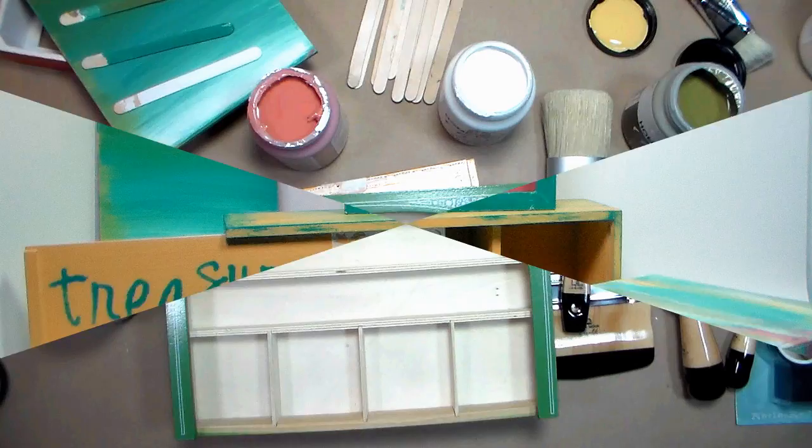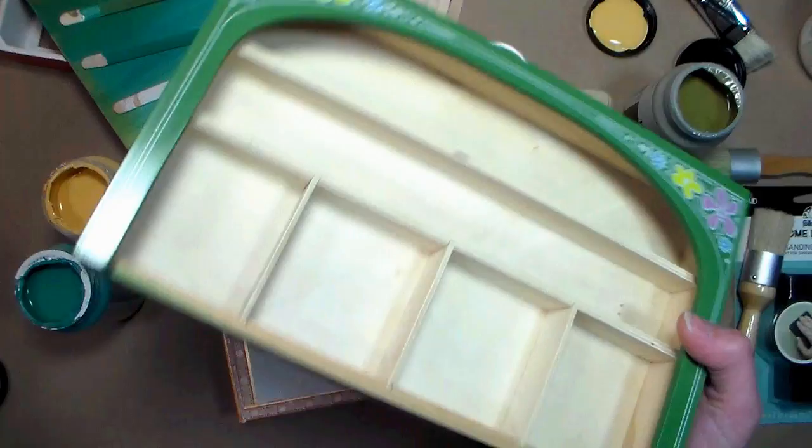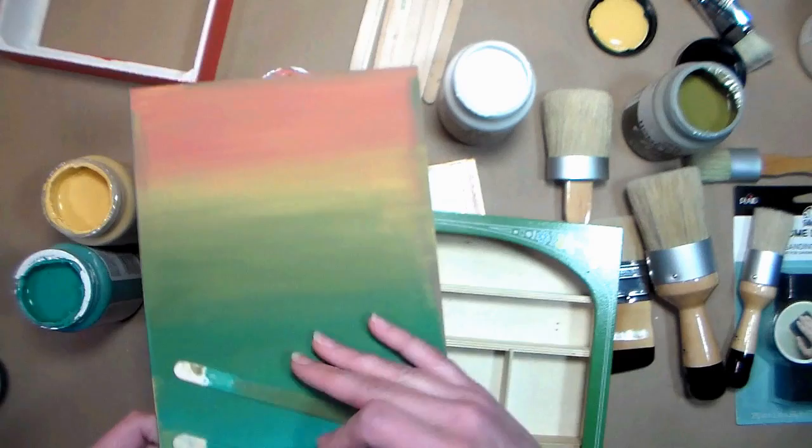Today I'm going to show you how to get all of these looks with your Folk Art Home Decor chalk paint. The first thing you want to do is make sure that your paint is stirred up, and I stirred them up with little popsicle sticks, and then I saved the popsicle sticks because they're a great color swatch.